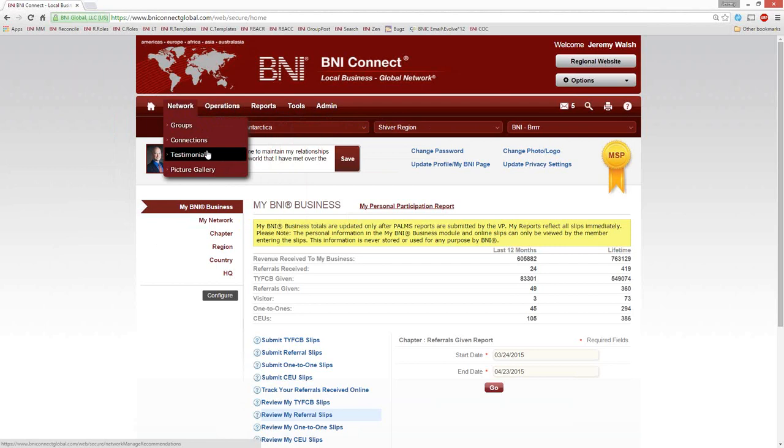So if I'm looking to, for example, find a plumber in Australia, that's the place I would go for that. Operations and reports are really where we're going to spend the majority of our time on leadership teams. Operations is going to be the input side of things, and reports is the output side of things. So with reports, you'll never be able to input anything directly.